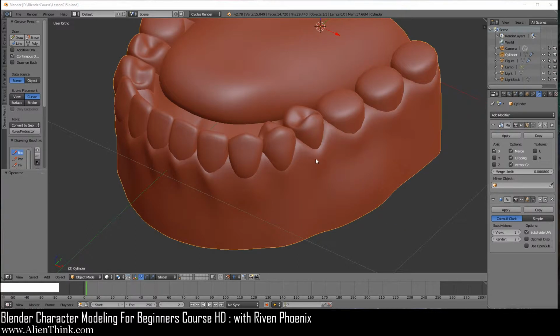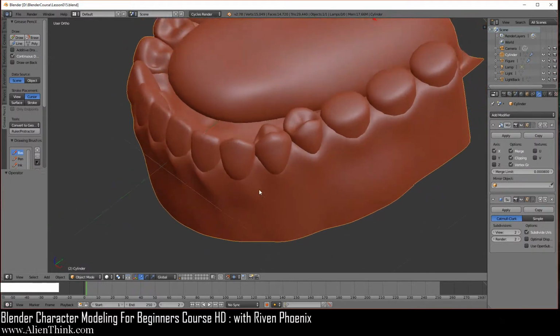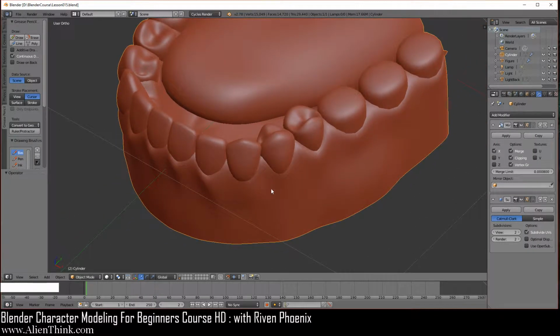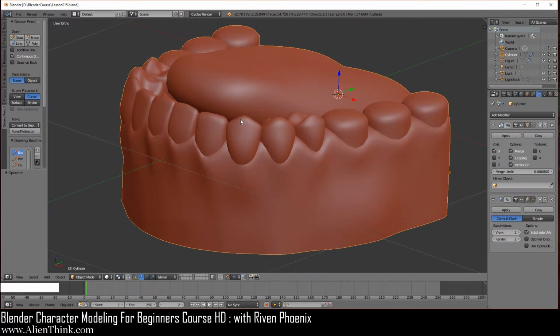Okay, we're now going to start to move on into creating the back teeth over here. So the first thing that we want to do is just use the middle mouse button to rotate this over here. And what I want you to notice is that when we created the front teeth, these two teeth over here share a similar design as to how they were created. And this tooth over here shares a similar design to this tooth, but over here, if you rotate this, you can see that it has a point over here, okay?